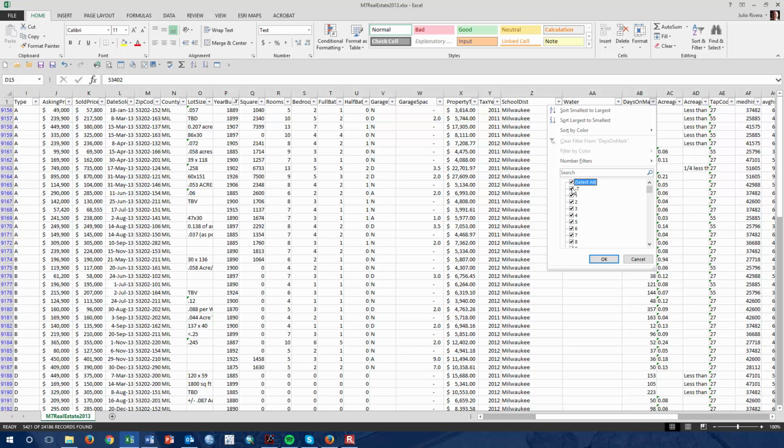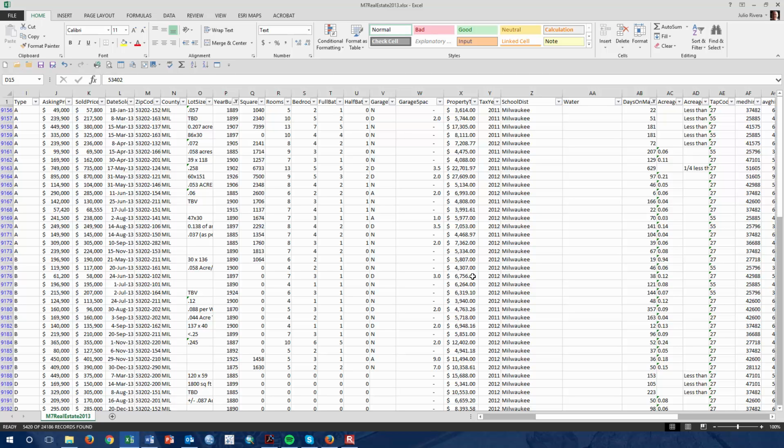So let's select all and deselect -7. And then, wow, 1,449 days. I'm going to believe that that's a real number. Under a different analysis, I might question it and do some more research, but for now I believe that's a real number. I'm going to click OK.